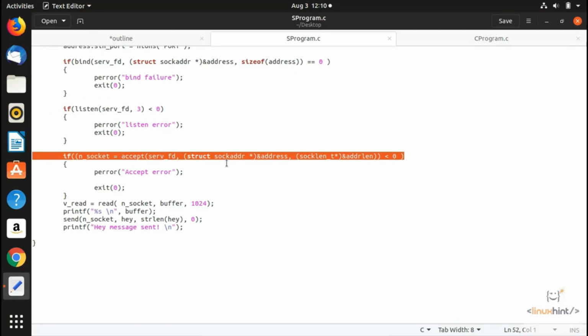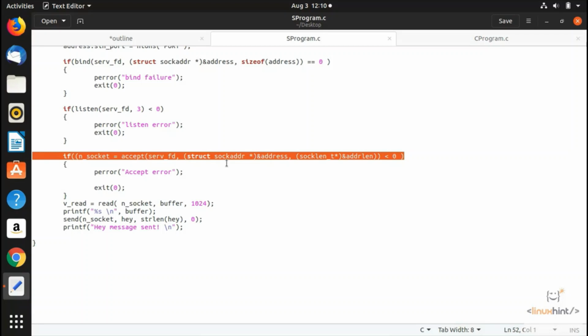So what this method does, that it extracts the first connection request on the queue of pending connections for the listening socket, sock FD, and creates a new connected socket and returns a new file descriptor referring to that socket. At this point, connection is established between client and server, and they are ready to transfer data.